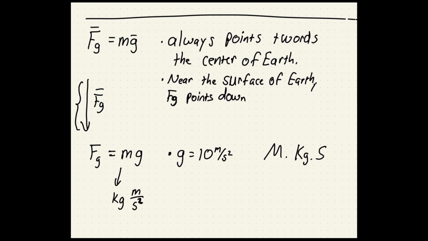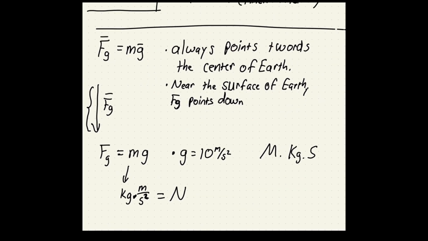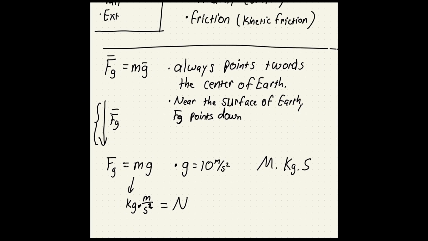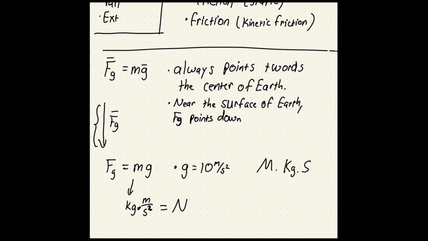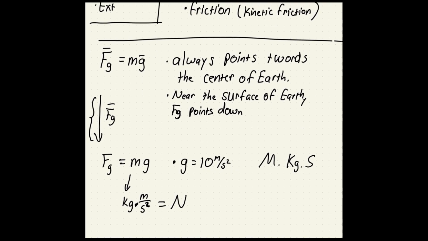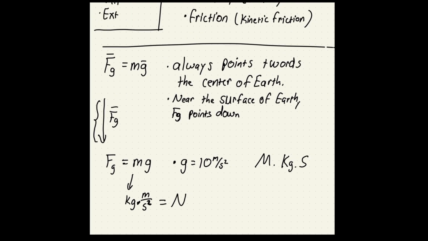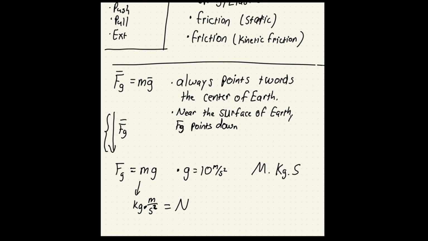So when we put all these together, we get a kilogram times a meter over a second squared, and that is something we define to be the Newton. The Newton is named after Isaac Newton, the famous physicist. He came up with this whole idea way back when, and this has been a really important part of our analysis and our beginnings to understand what physics is. So force of gravity can be calculated as F sub g is equal to m times g.